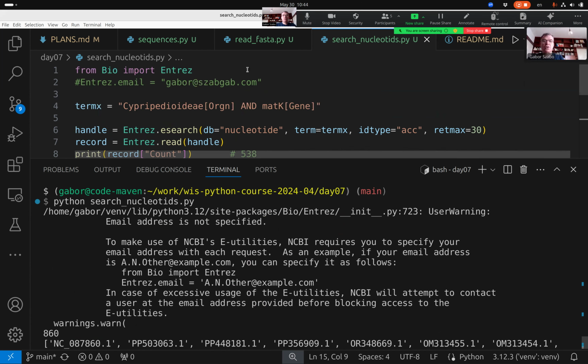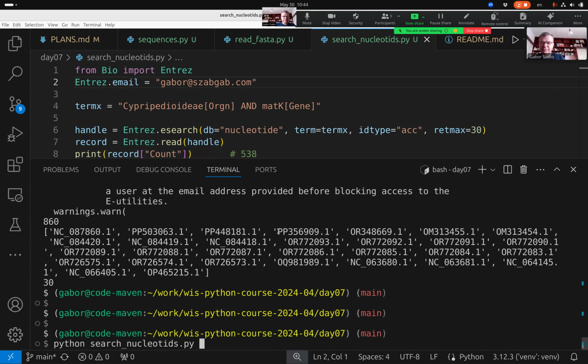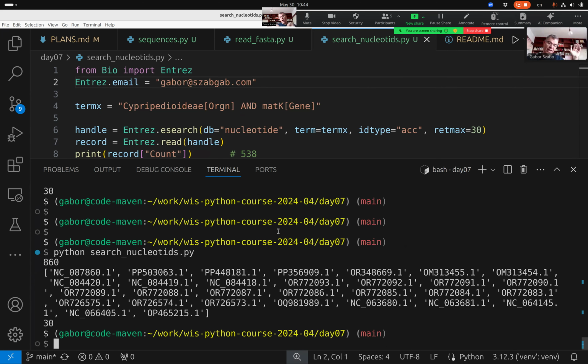So I provide the email address, and now there's no warning. They are sort of saying, we will work even if you don't provide the email address, but it's better to provide it. And it's better to provide your real one, because then we can reach you if you really need to.